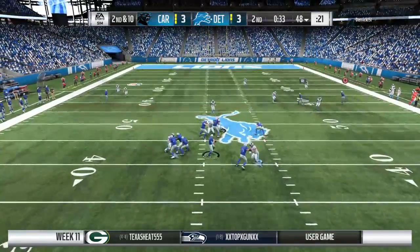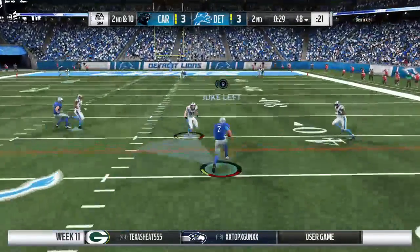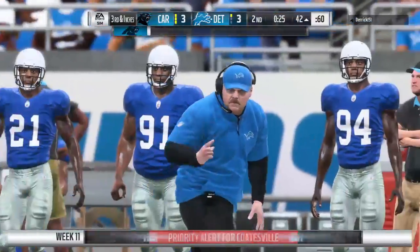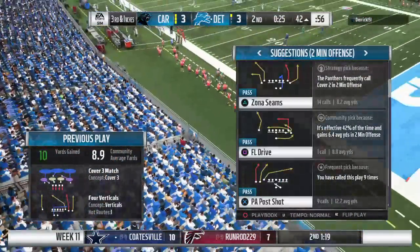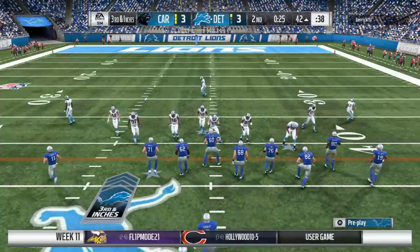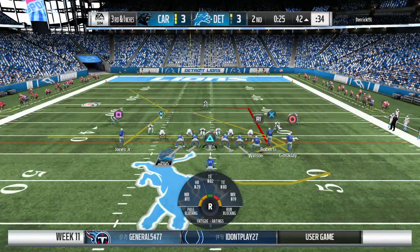A second down throw for Gabbert. Escaping the pressure right. Oh, he's got some breathing room. And give him 10 that time as he was able to get away from the pressure and get a nice gain. The Lions now going to use the second of their timeouts as they'll stop it with 25 seconds to go here in half number 1. The offense on third down tonight, they've only converted once in 4 tries. They're looking at third in the nose of the football.